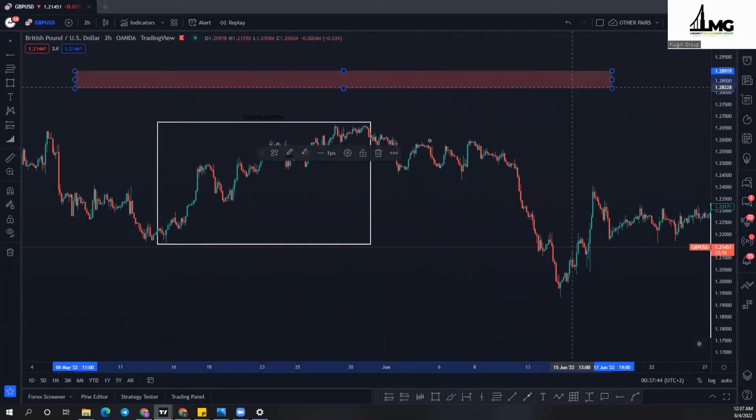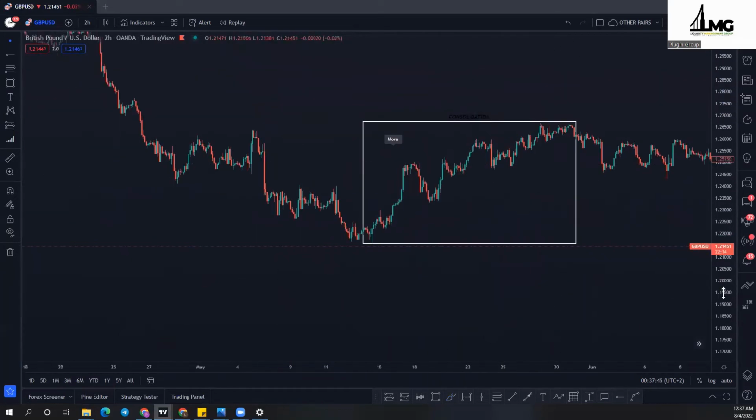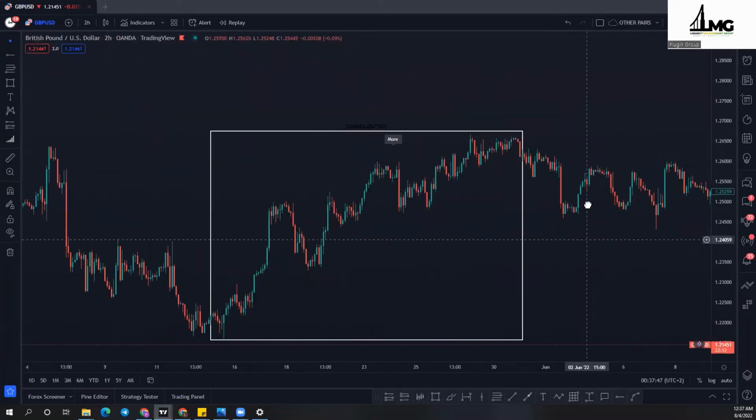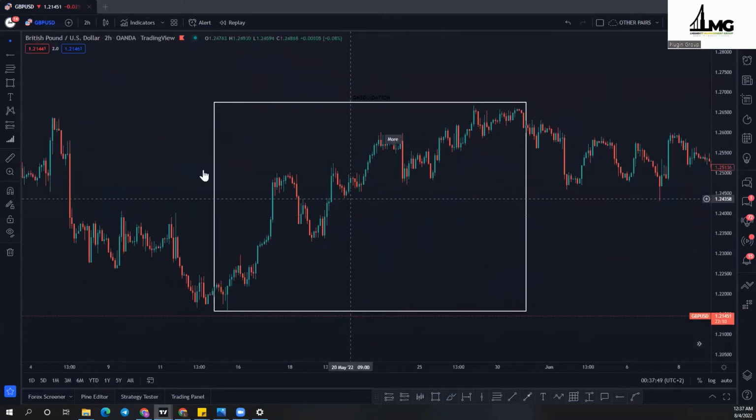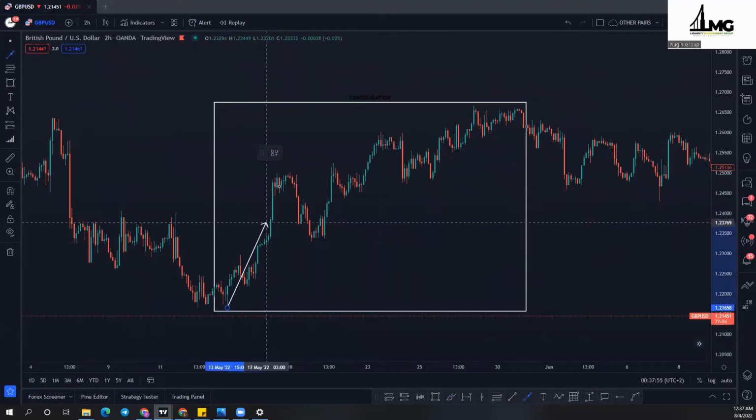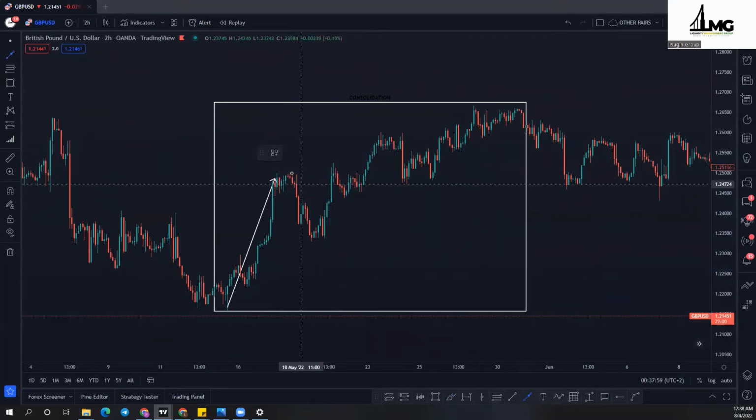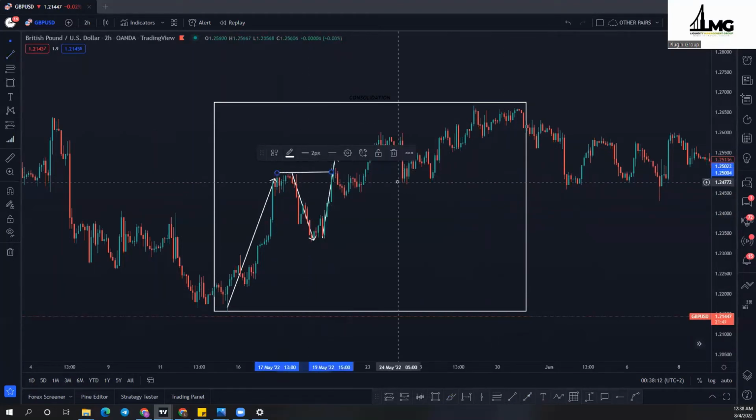I just highlighted this to show you guys how an uptrend movement would look, putting in perspective a pullback and a swing, right? First and foremost, we see this push to the upside. As you can see, it's a very, very strong push, right? And then we have this pullback right here, and after the pullback, we have another push, breaking structure at this point. Remember, price needs to break structure to confirm that we're pushing to the upside.